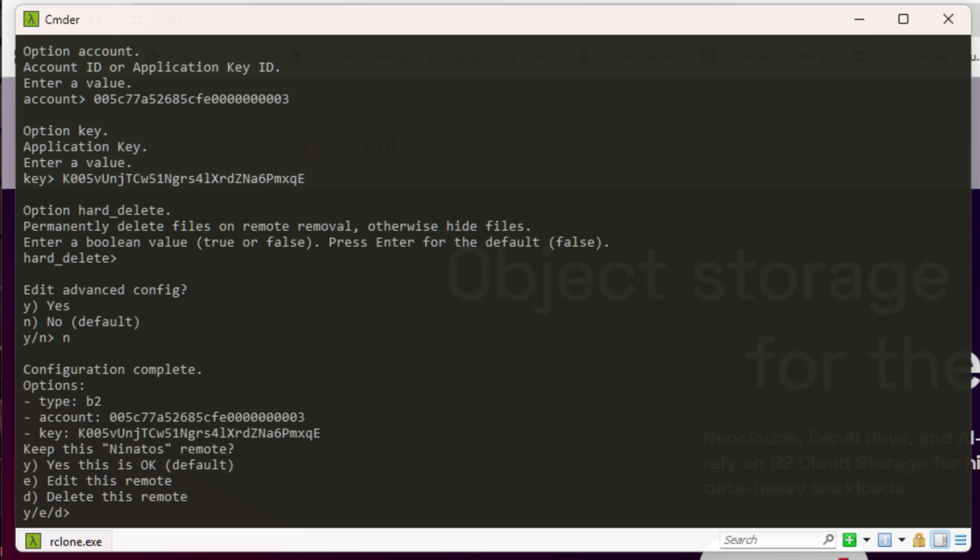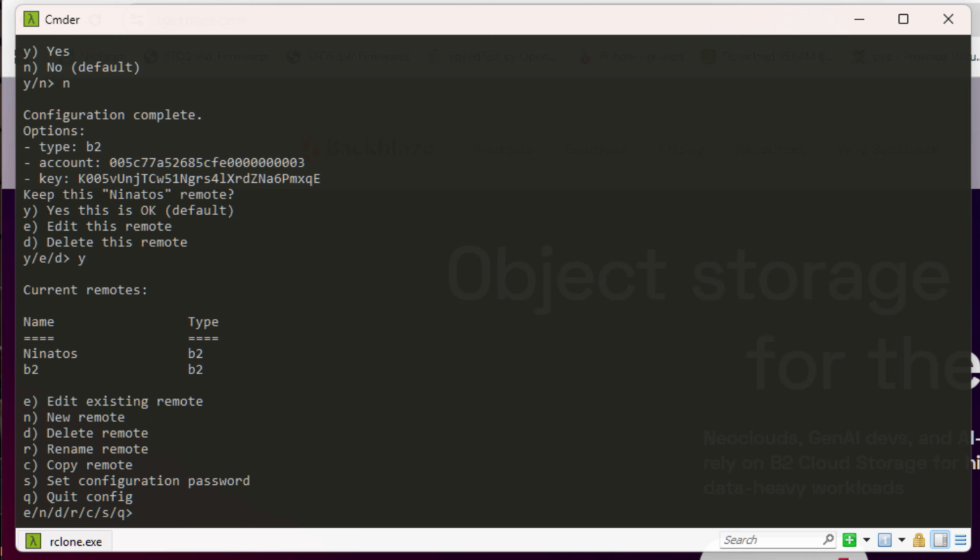Now you can see that we're going to create a remote called Ninatos and the type is B2. So yes, this is okay, I'm going to hit yes here. You can see now a new remote has been created called Ninatos, and the type is B2, which is a normal B2 remote. The second step is to create the bucket.